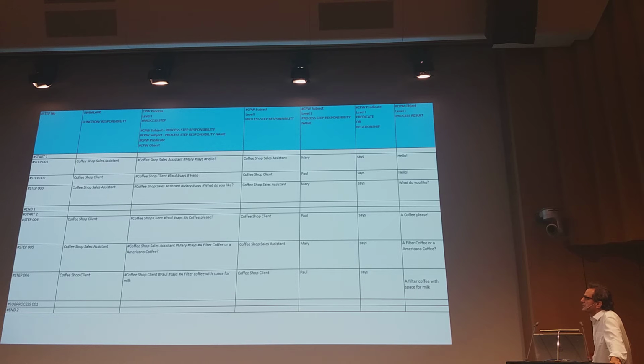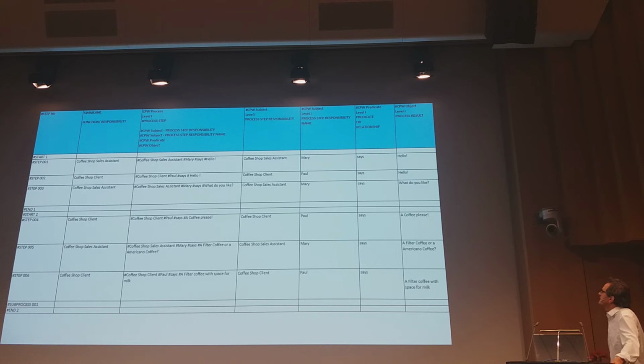There you have the function responsibility, which is more or less the headlines from the swim lanes. In this case we have coffee shop sales assistant and coffee shop client. Then in the third column we have the whole representation of the process step with hashtag notation. And in this example we have, for example, coffee shop sales assistant Mary says hello.